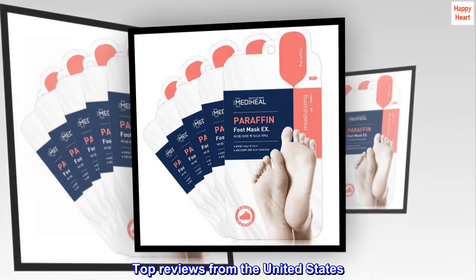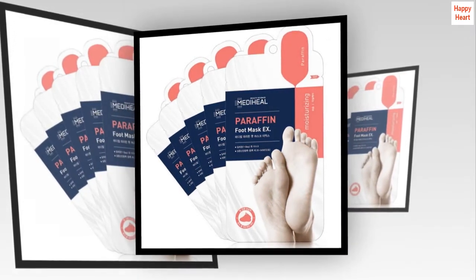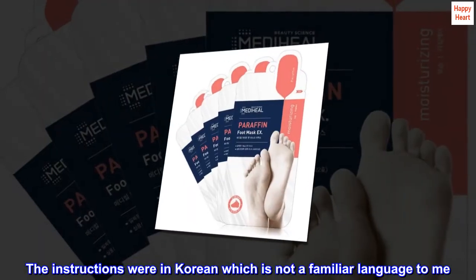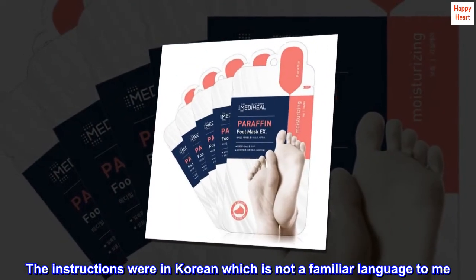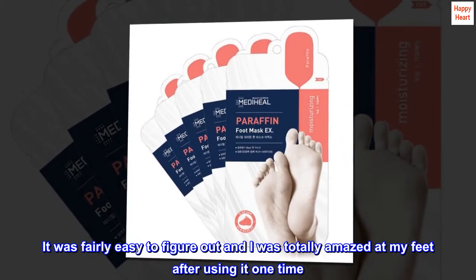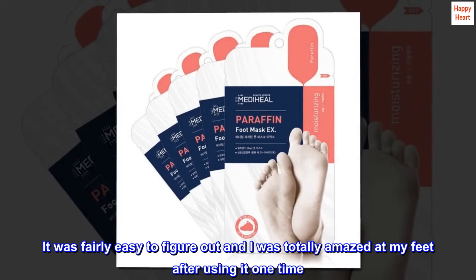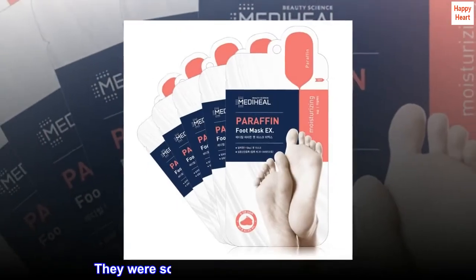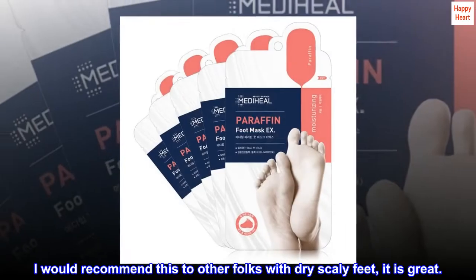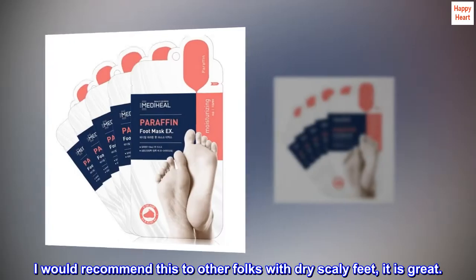Top reviews from the United States. Works great. The instructions were in Korean, which is not a familiar language to me. It was fairly easy to figure out and I was totally amazed at my feet after using it one time. They were soft and the dry skin peeled right off. I would recommend this to other folks with dry scaly feet. It is great.